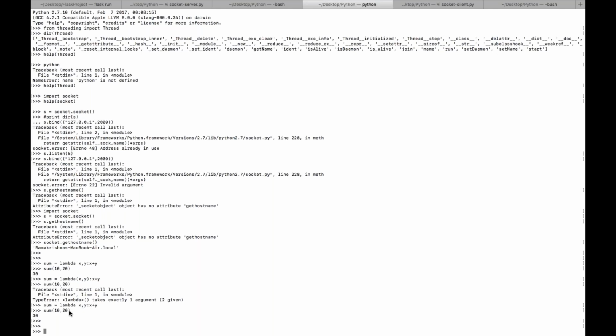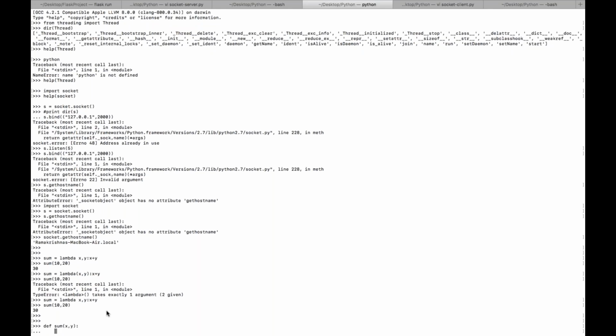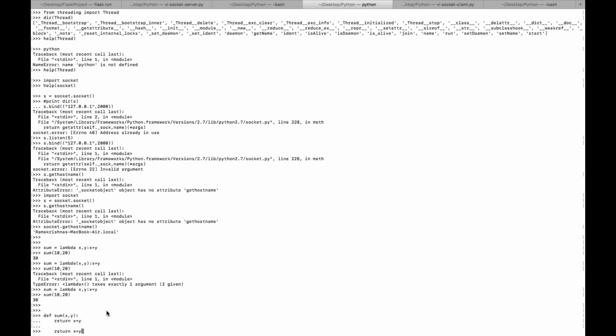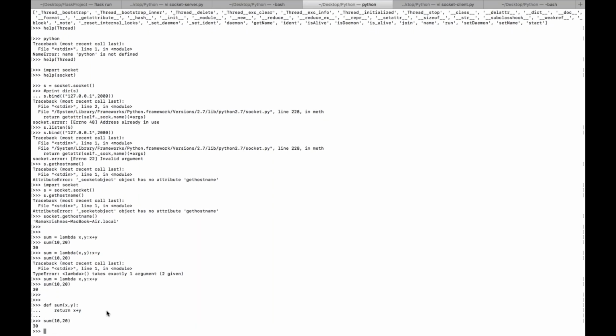If you want to write a function, how will you write it? def sum x comma y, and inside that return x plus y. This is a two-line code. Instead of that, you can write it in a single line, simplifying the function definition. For that we use lambda.